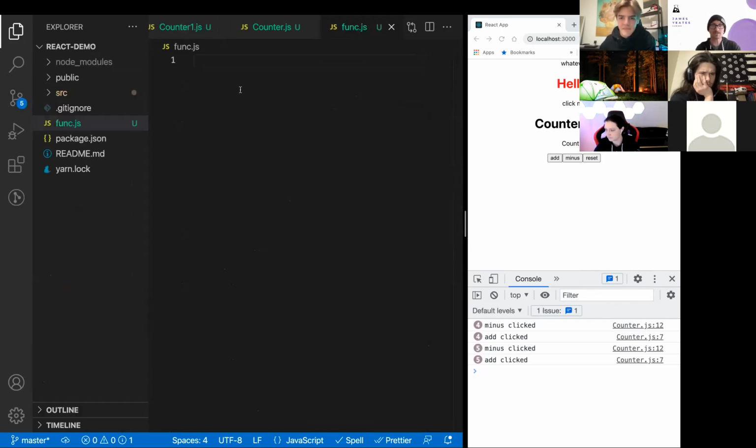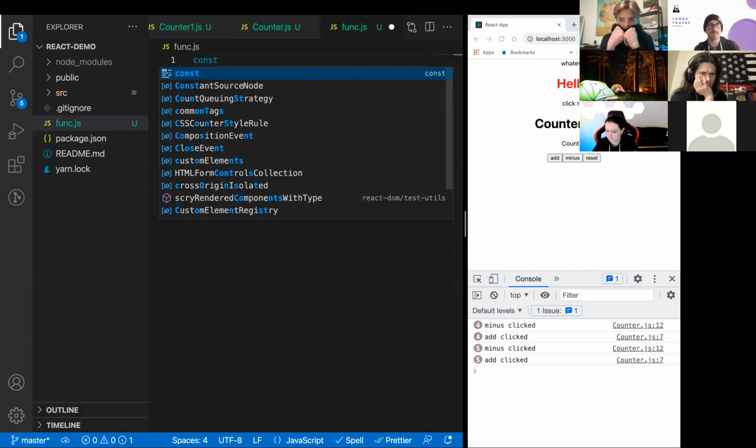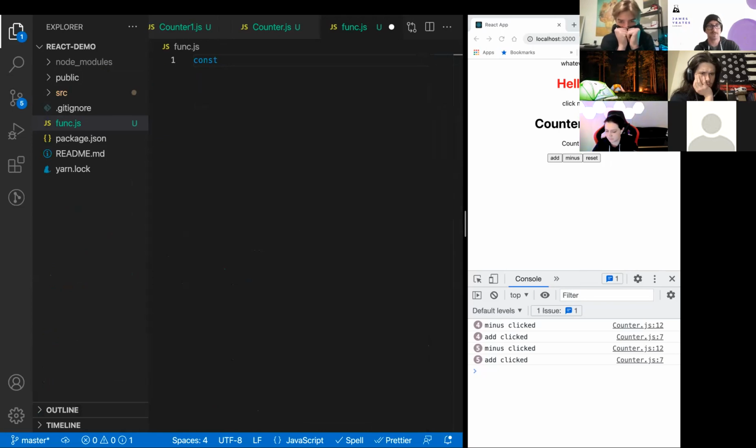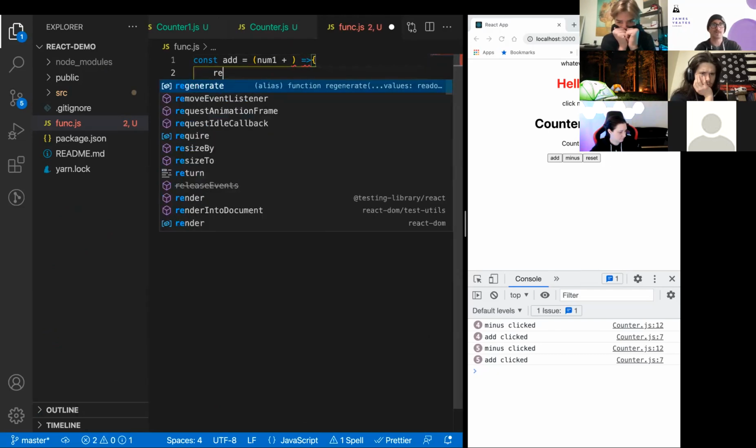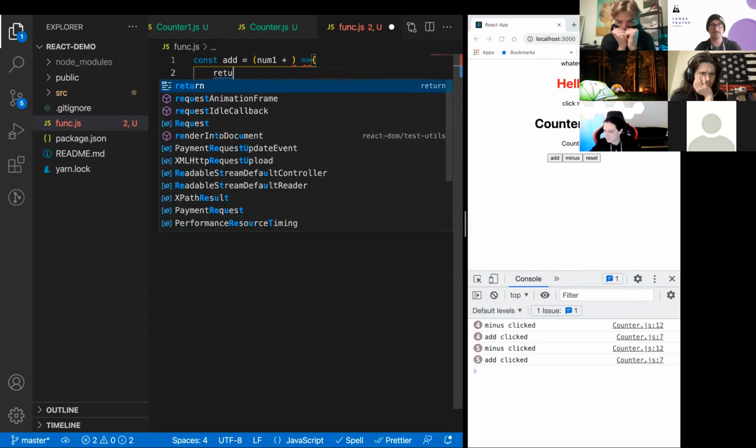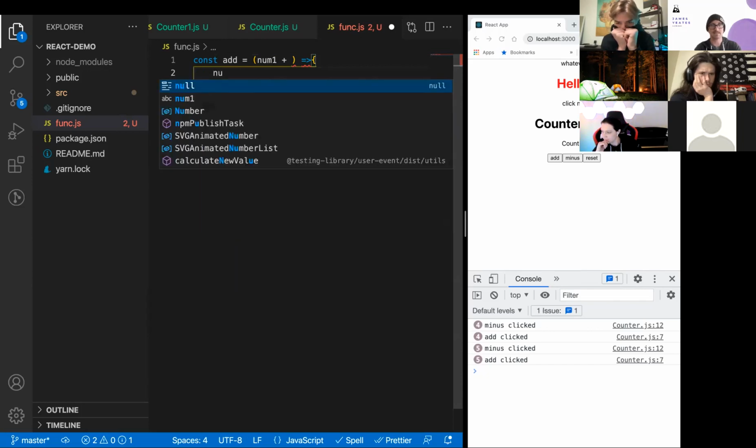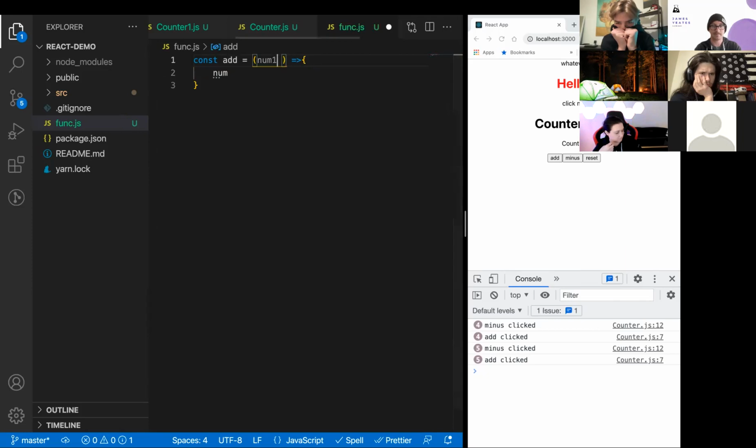I told a little bit of a lie where I said in JavaScript we have our function. Let's do an add function that we know so well. We have our add function, and I told you we need to return something. Let's do it like this: num1, num2. Num1 plus num2.